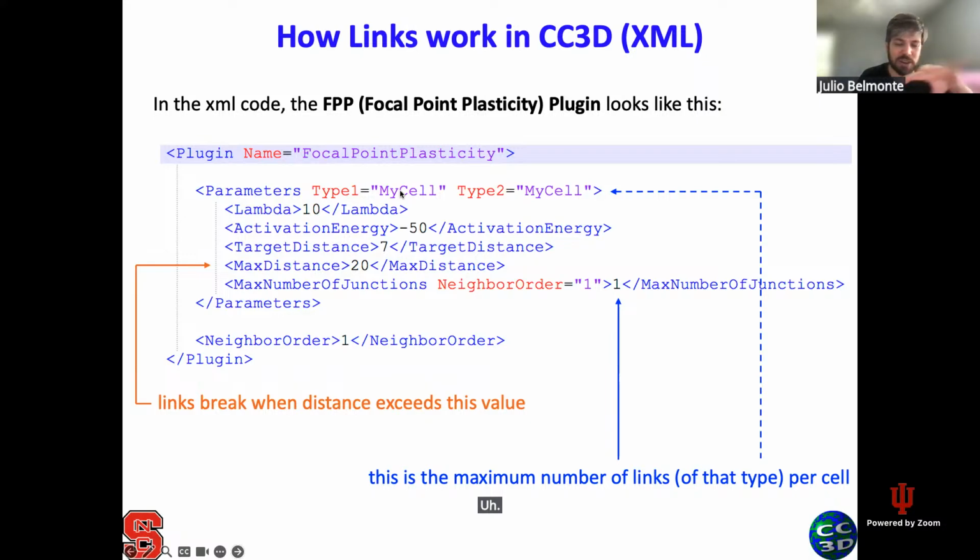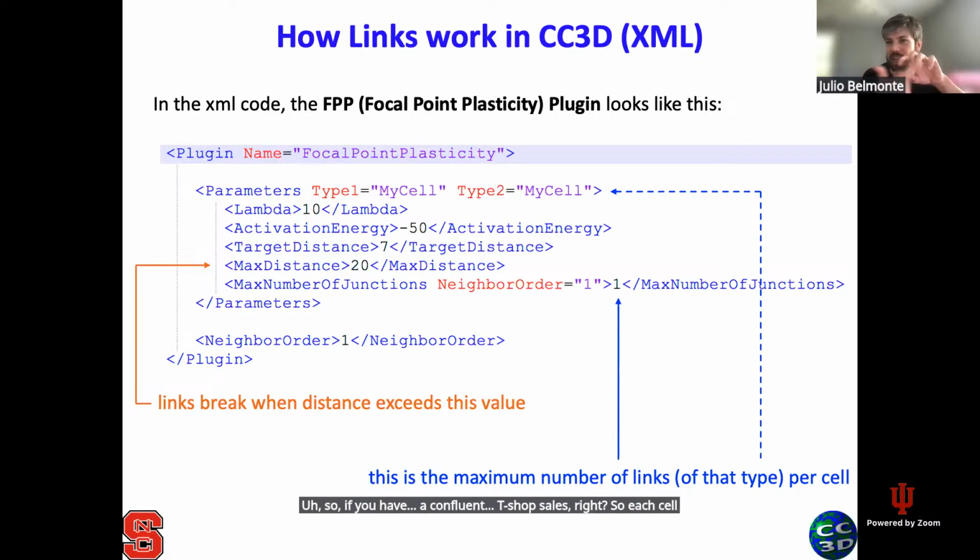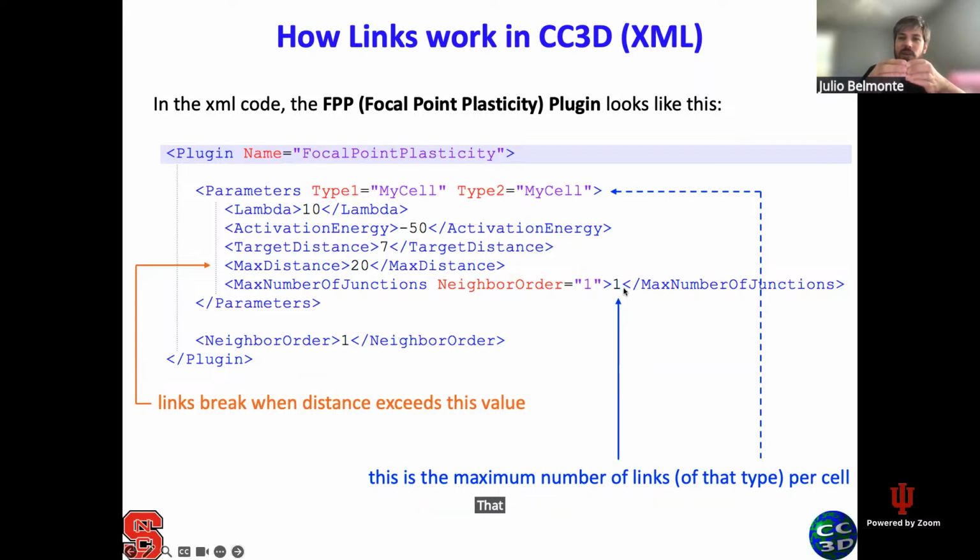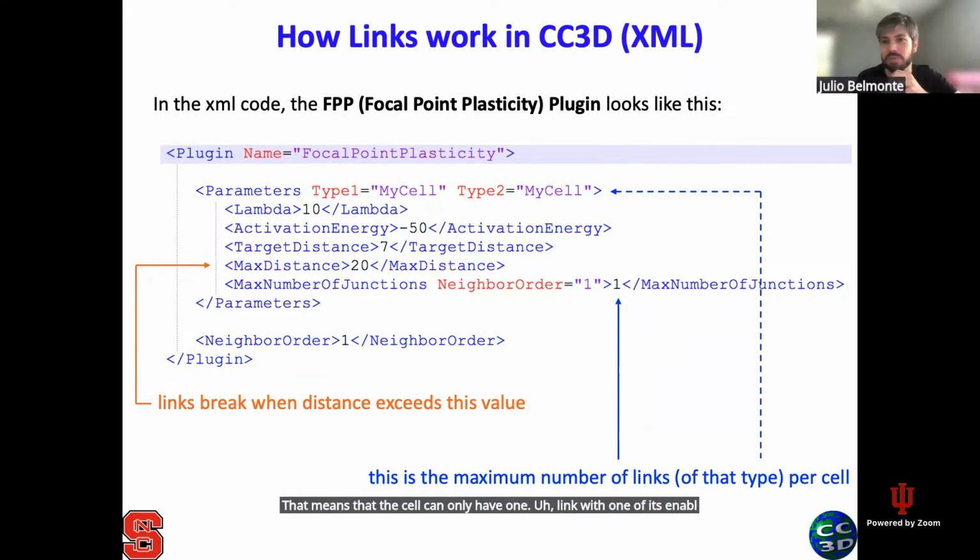So if you have a confluent tissue of cells, each cell in 2D will have more or less 6 neighbors. In principle, this cell can link with any one of those 6 neighbors. But if I set my maximum number of junctions to be 1, the cell can only have one link with one of its neighbors and will ignore the other 5.